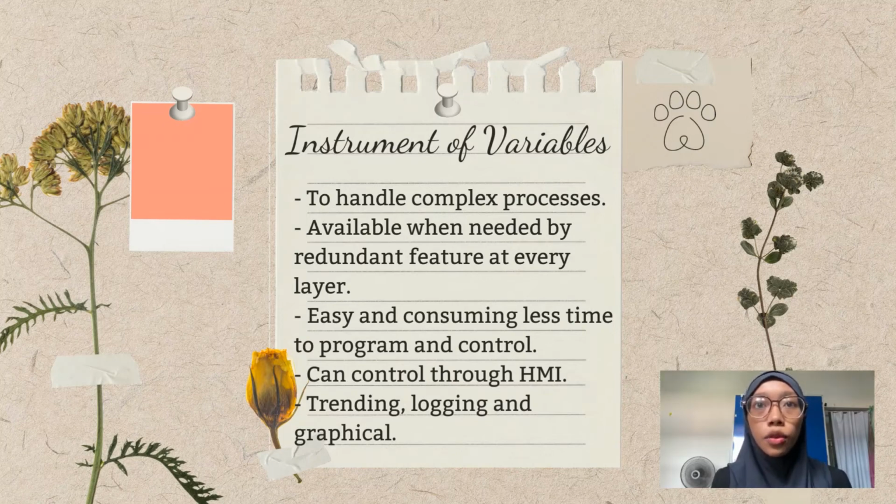DCS is preferred for complex control applications with a larger number of IOs with dedicated controllers. These are used in manufacturing processes where multiple products are made in multiple procedures, such as batch process control. Next, DCS facilitates system availability when needed by a redundant feature at every level. Redundancy raises the system reliability for maintaining system operation continuously even in some abnormalities while the system is in operation.